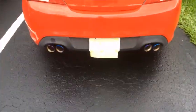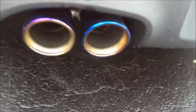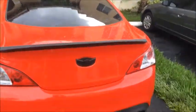That's my straight pipe, white pipe with quads, front tips. Pretty nice. I like the modification. Now all I'm waiting for is my intake, K&N. Waiting for that. Tint, pretty nice.